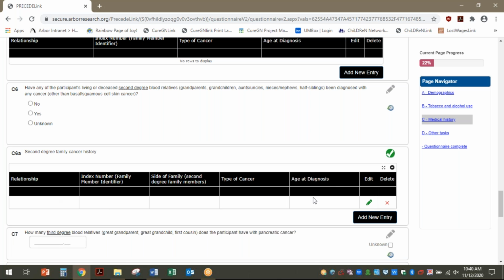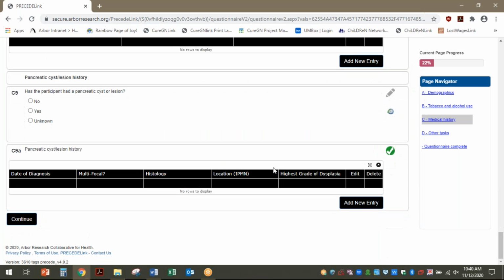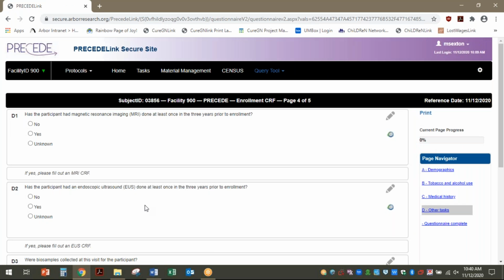And if you do that, it will show you a blank. It's like, oh wait, I really didn't want that there. That's why I didn't complete it. So I'll just hit the X and yes, I want to take it off of there. Okay. So the other way that you can get to the pages is if you want to use the links over here on the right-hand side of the screen.